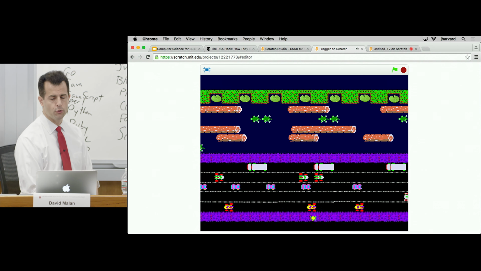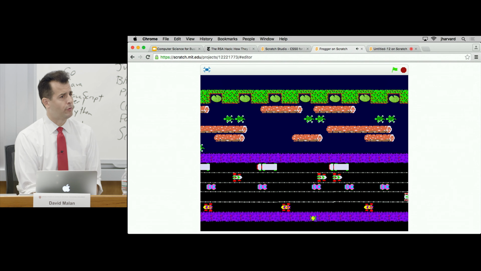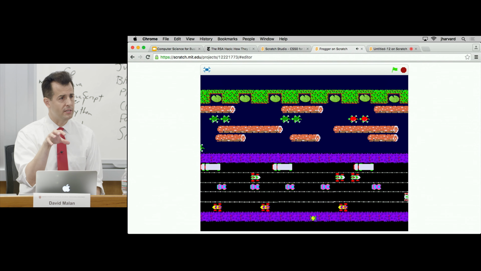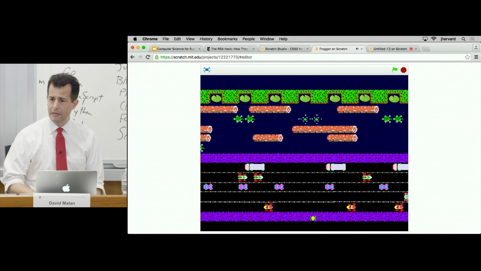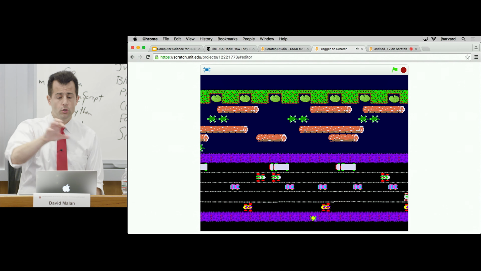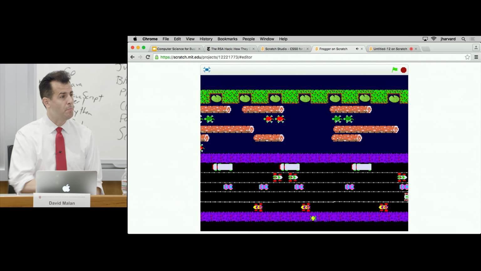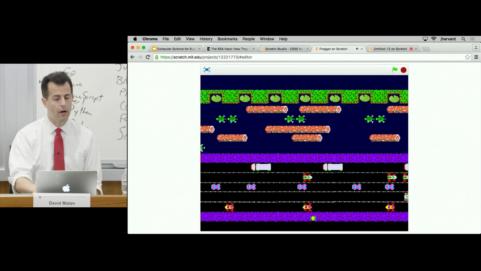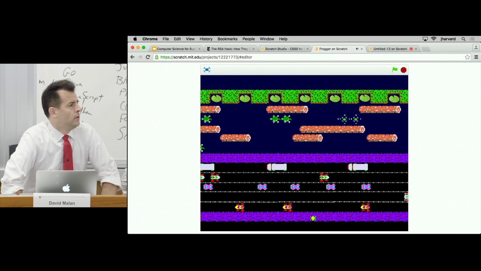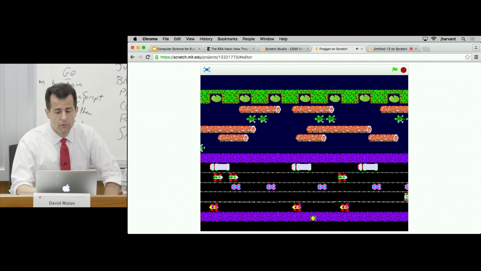For instance, these cars, those three cars on the very bottom track. How is that working? Well, there's probably a forever loop. And every time the loop happens, there's like move 10 or move 50, whatever it is, and they're all moving to the left. And then there's probably an if condition that says, once you're off the screen, secretly go back to the other side. So those three cars, I'm guessing, we could check the code, are probably the same three cars. They're just sort of magically being reused by repositioning them there. And that's happening for all the cars. And why are they operating at different speeds? Why are they not all the same? Maybe there's different blocks, different loops for each of those cars, and that's why they're moving at different speeds.